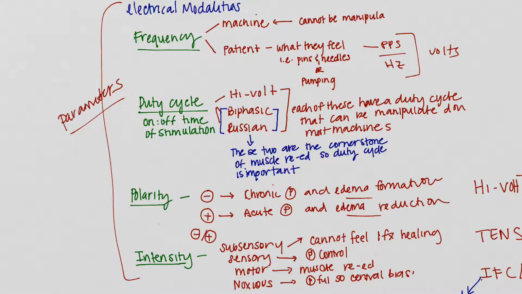So what I wanted to do before we move into the final modalities of this class is really just provide kind of a conclusion for electrical modalities, to provide a synopsis of all of the modalities that we've learned in the electrical modalities module. So I hope this is helpful for you to put everything together and start looking at it more from a clinical perspective versus, I need to know this to take the lab practical or the actual exam. So when we think about electrical modalities, where we're going to start first is with the parameters.